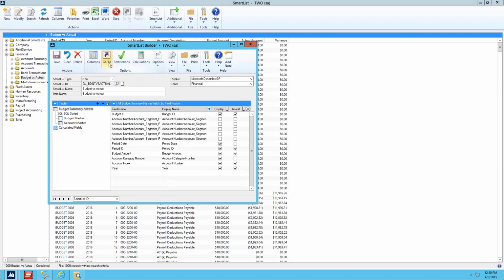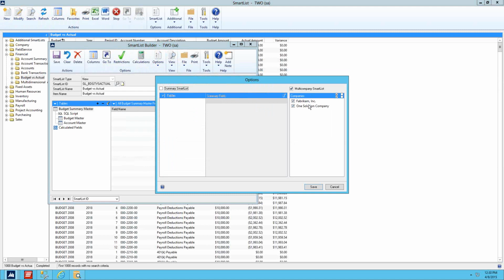I can reorder columns. And the nice thing about Smartlist Builder and Excel Report Builder is that I can do multi-company reporting. I can actually have this Smartlist pull data from multiple companies in one company. So I don't have to log into each company, export it to Excel, and then combine it all in one report. I can just combine them all into one list, and I have it right here in Smartlist. Now, of course, that's where SmartView might come in handy, because the more data you try and pull into Smartlist, it's going to get slower and slower, whereas in SmartView, we can pull a lot in rather quickly. So that might be a reason, if you're doing a lot of multi-company reporting, to look at SmartView along with Smartlist Builder.